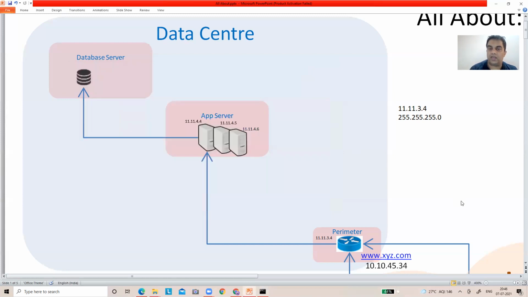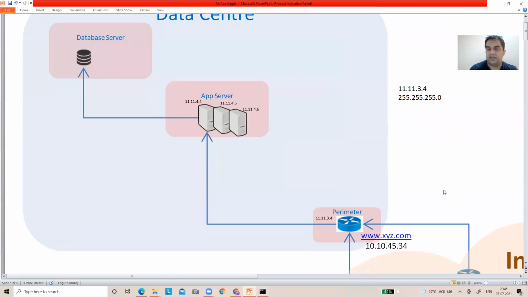If the user is connecting in here, then apart from this device, there can be another device which may have an IP address like .1. It may or may not have one, or this .4 itself is the gateway.